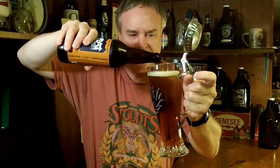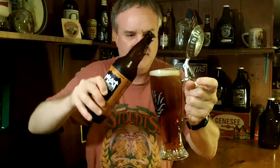So far, most of the Moat Mountain brews I've had I really enjoy. I don't buy a lot of them because they come and go — they're not always easy to find, but they are available in New Hampshire. All right, filled right up to the brim. Let's put the bottle over here and check it out.